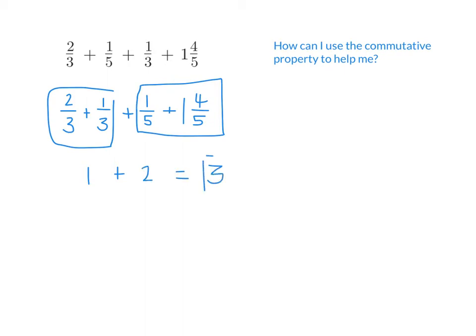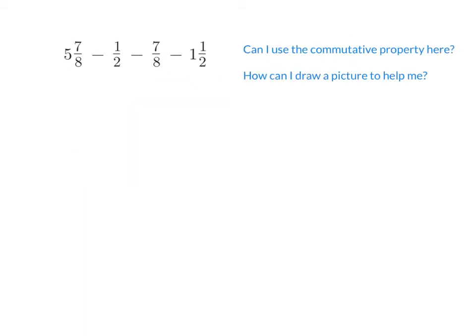So do you guys see how we can use the commutative property, and we can look at the terms before we jump in and say, oh, I have 2/3 plus 1/5. Okay, my least common denominator is 15. Let me try to find out what the equivalent fractions would be. Did we have to do that at all? No. So sometimes if you have lots of terms, if you take a look and see what the terms are, it can help you.